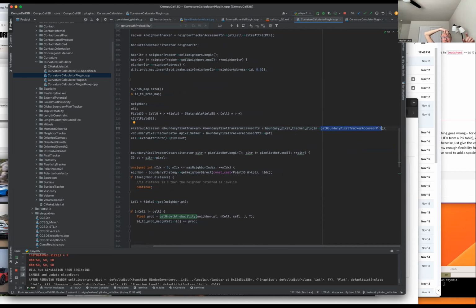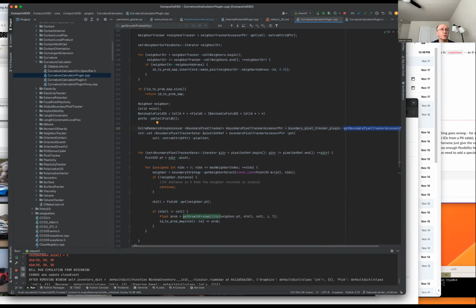The reason for this level of indirection is that things like the list of cell neighbors, boundary pixels, and cell pixels are all added at runtime. They are not hard-coded in cell.h. So that's why there is this somewhat confusing level of indirection. It sounds like extra work because it is, but it gives you more flexibility.